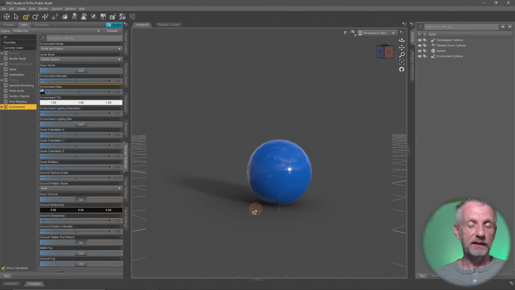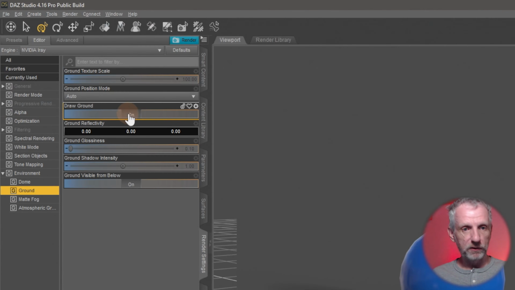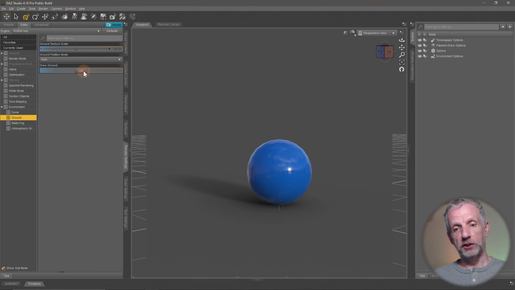So I'm really glad that Iray provides that here for us. If I don't want that, if I want to go and draw in my own shadow, it's here under Draw Ground. That is also, if you want to whittle this down here, environment, there's dome, and then there's ground here, just so that we see a little bit fewer options. There's this option here, Draw Ground. If I disable that, then my ground will not be drawn, and hence my shadow is also not going to be drawn. Here, this is what it looks like.